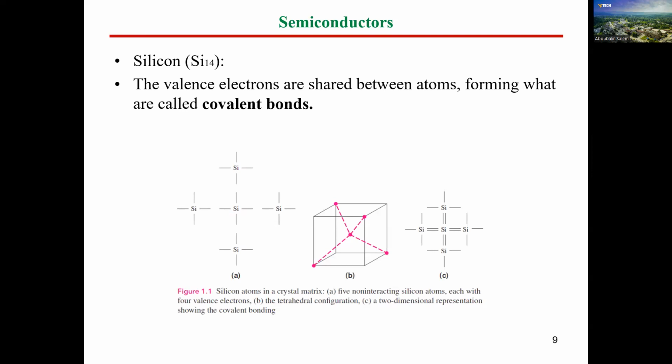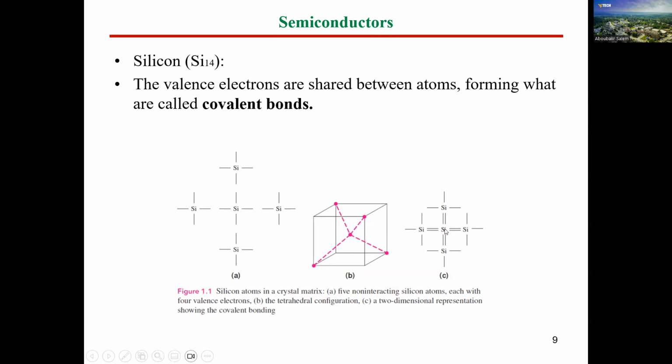So this is the shape of the silicon crystal. Crystal means some atoms are connected together. So we have here, for instance, one, two, three, four, five atoms of silicon, and we agreed that for silicon 14 we have four electrons on the outer shell. So every dash here around the silicon atom can represent one electron. What happens here is every two atoms together will be connecting their electrons together.